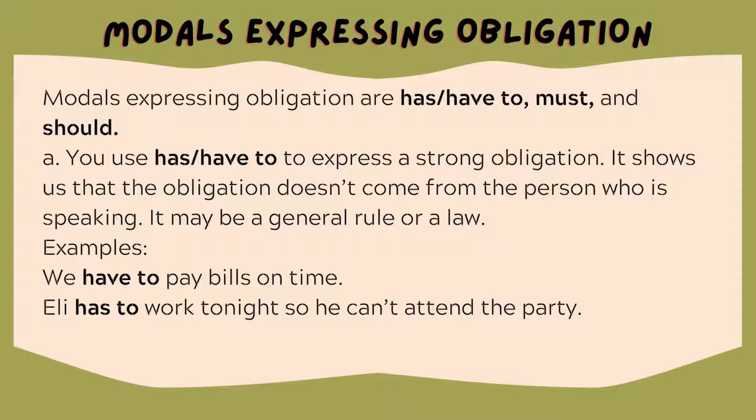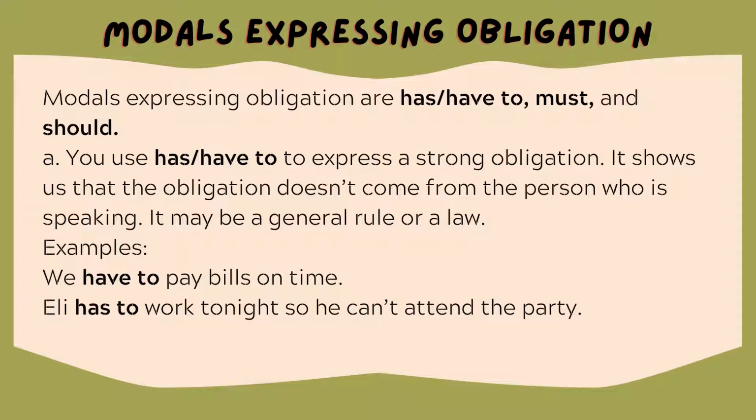Here are some examples. Number 1. We have to pay bills on time. Since the subject we is in the plural form, the modal verb have to is used. Is it our obligation to pay our bills on time? Yes, it is. That is why the modal is correctly used in the sentence.